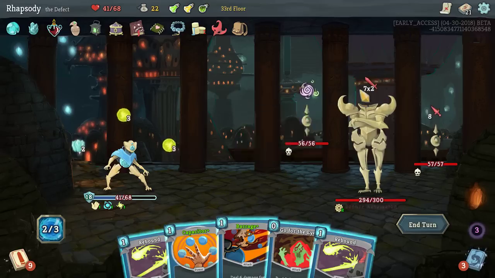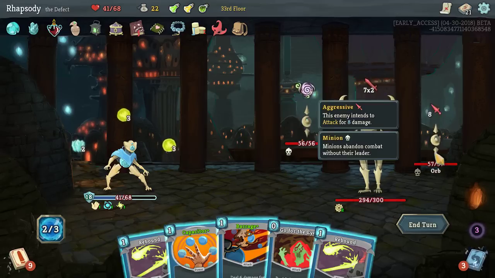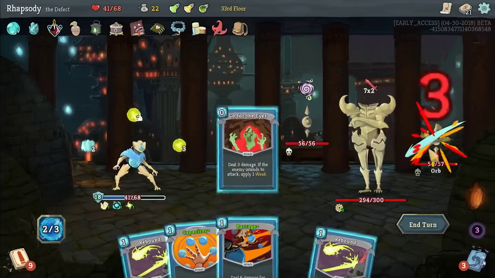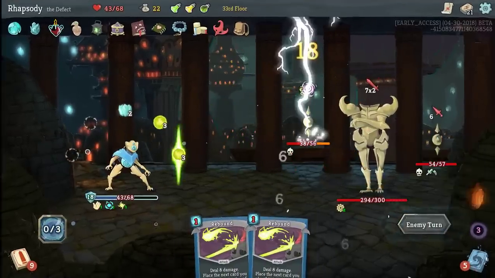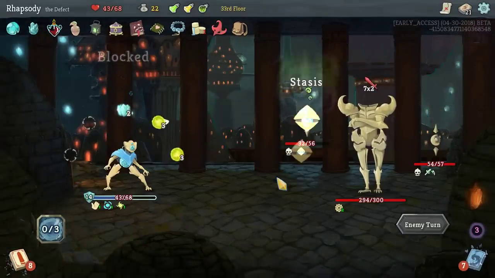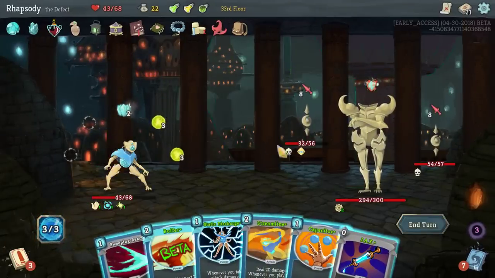Call it a hunch. 14 damage coming out of this Bronze Automaton. If I weaken the back line, you do 6, 20 total. That is the amount of block that I have. I can actually go for the eyes here, and then I'm fine. I definitely need to capacitor, and I definitely need to barrage. Okay. I'm actually kind of fine with you taking bias cognition, because I don't want to draw it for a while yet, at least.